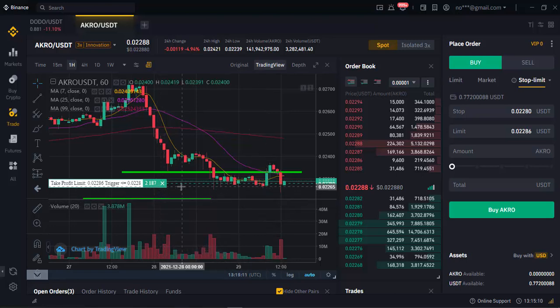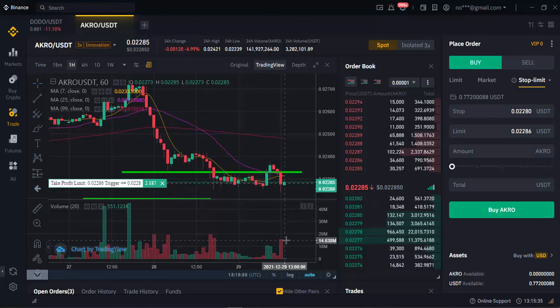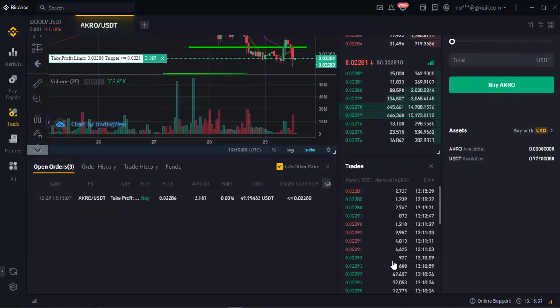So look at it here. This is where our order is. Exactly here. So whenever the price gets here, this is it. That's the trigger price. As you can see, the price at the edge by the right hand side, that's 0.02280, right? That's the trigger price. So if we scroll down, I hope it hasn't, okay, it has not been executed. This is it. We are waiting for it to execute, of course.